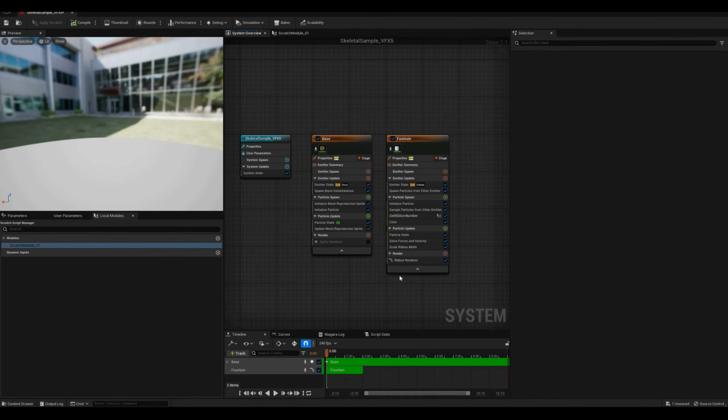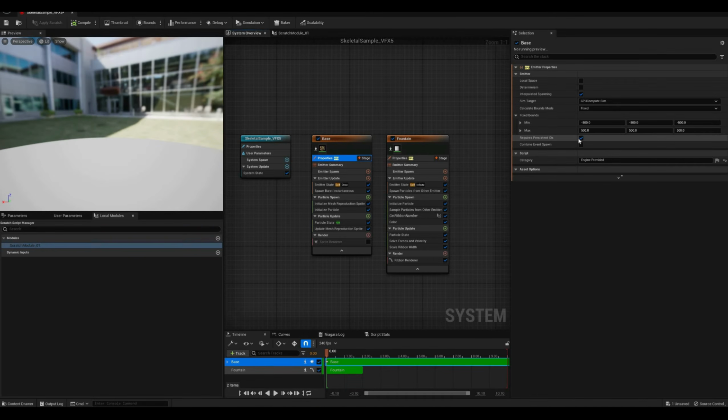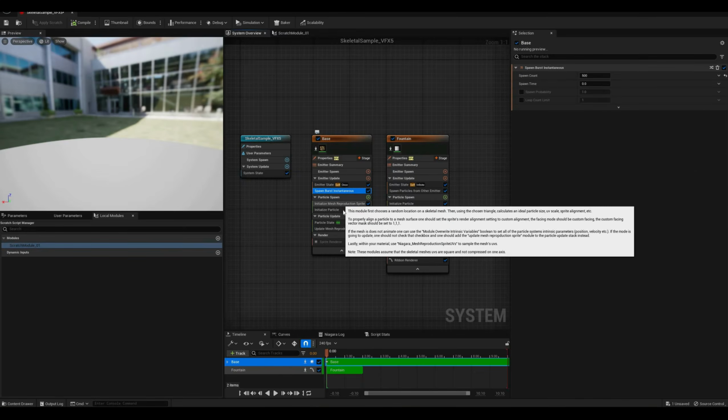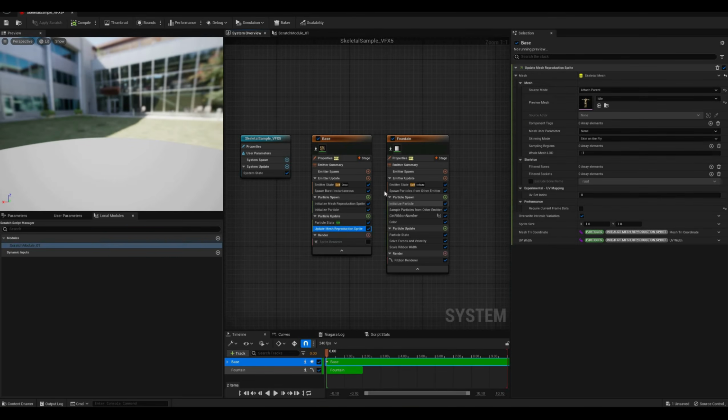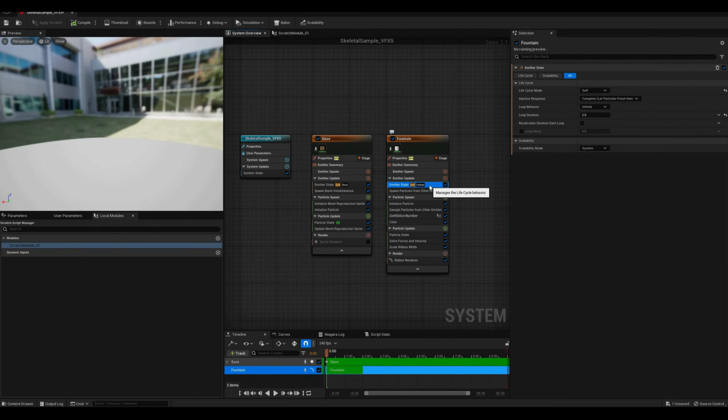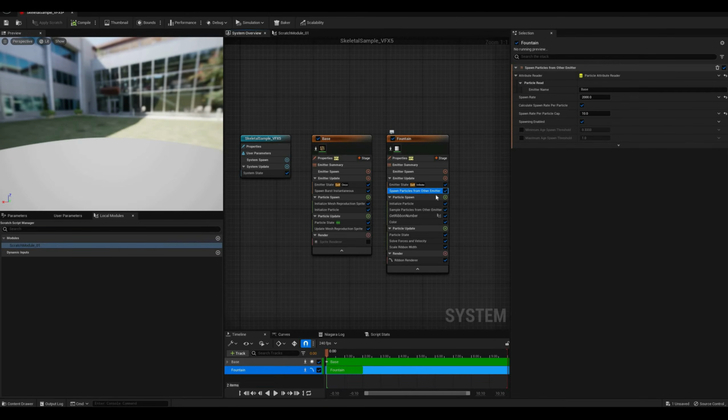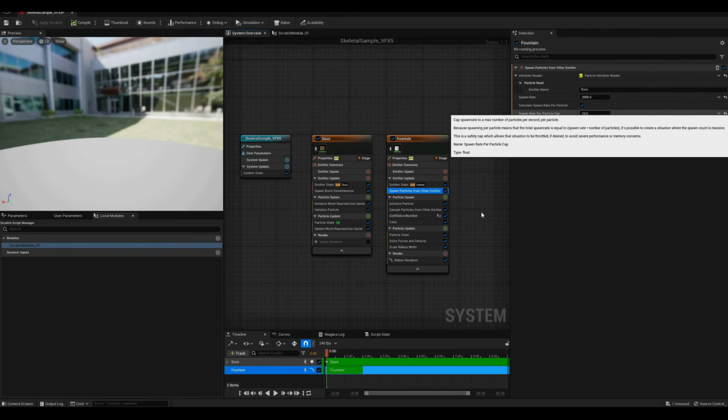An important detail to note is that the source emitter needs to have the requires persistent IDs property turned on. These same IDs will be the ones used to assign ribbons to each particle on the second emitter. The first emitter should be pretty familiar by this point. It's very similar to the second example, but it only emits 100 particles and doesn't have a renderer. The second one uses the spawn particles from other emitter module, which is a very convenient way to avoid managing a particle attribute reader from scratch. I recommend to check the calculate spawn rate per particle option, otherwise things could easily get out of control.